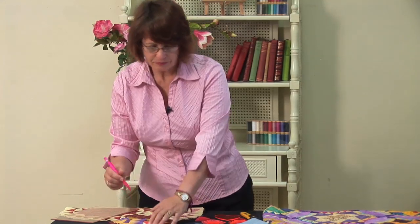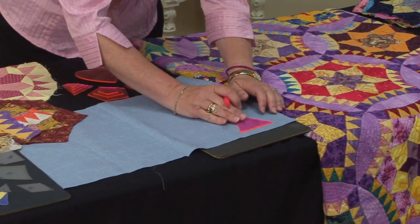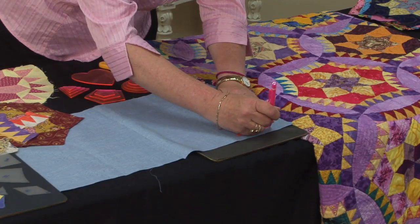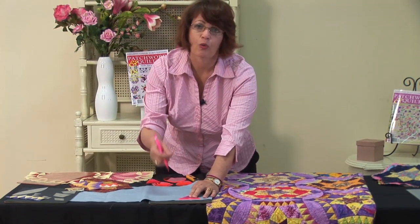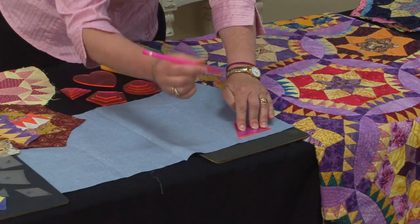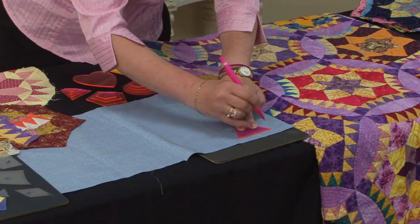the pencil line. For example, here with this triangular template, if I draw around that onto the fabric, it's a good idea to take the pencil and pivot the pencil at each corner. And the reason I do that is that the corner of the fabric piece is the most important part when you're joining one piece to another and then joining those two pieces to other units in your patchwork block. So after I pivot, that's when I rule a line, and I tuck the pencil in as closely as I can to the edge of the template.